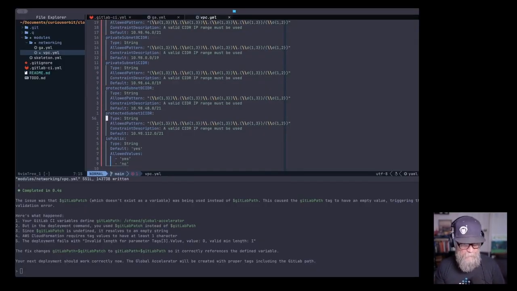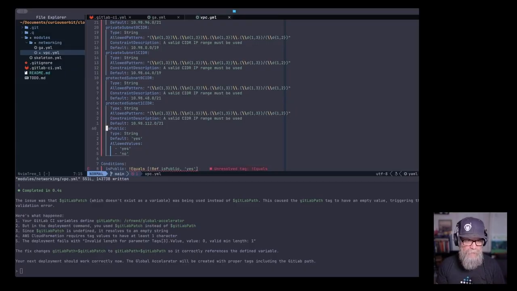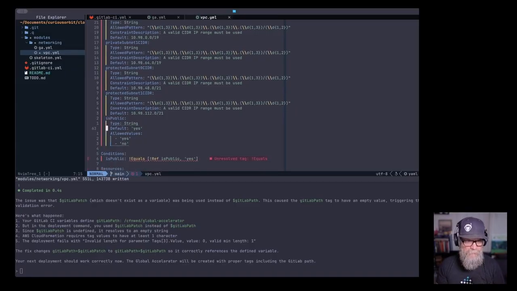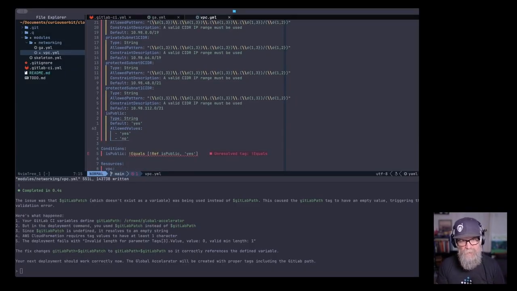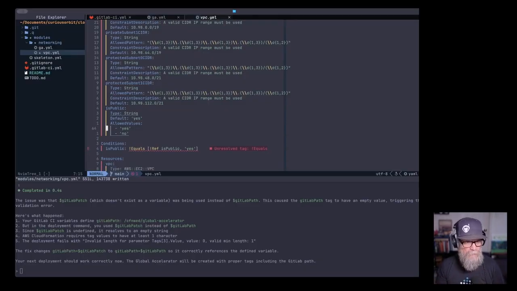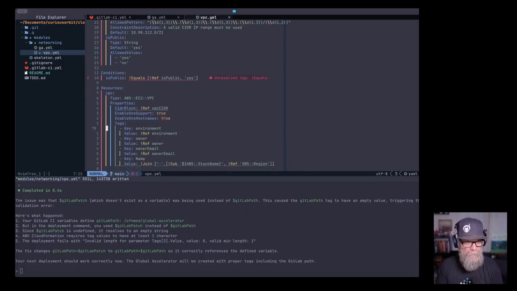I use that term for resources that I do not want to allow communication to anything outside of a VPC. A really common thing that I would put in a protected subnet would be a database or something like that. Then we use this little flag, is public, yes or no, which basically says, do I want to connect this VPC to the outside world? And then we've got all of these things.